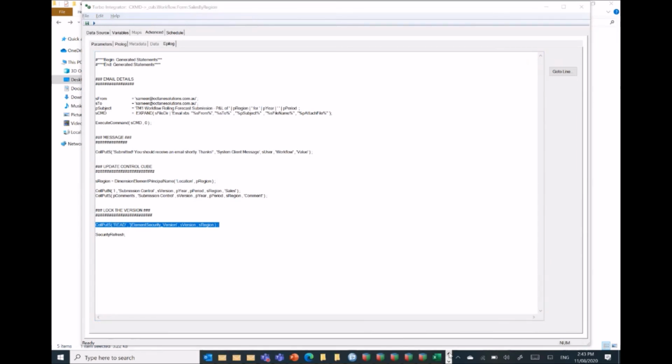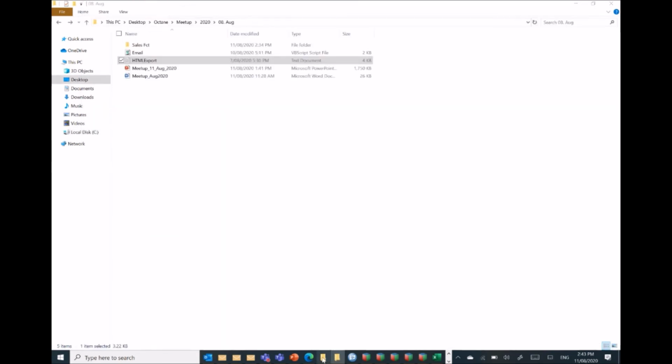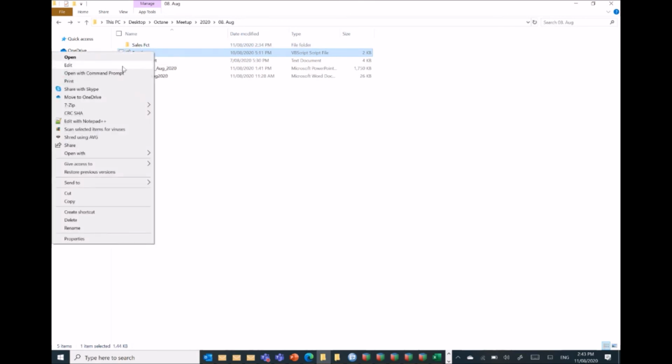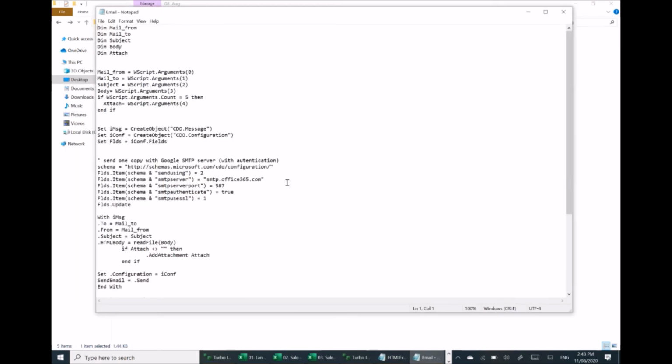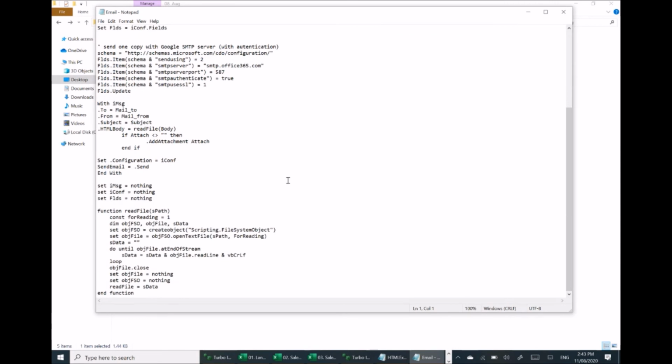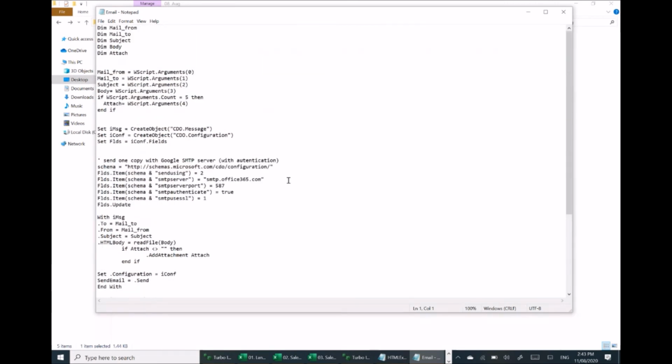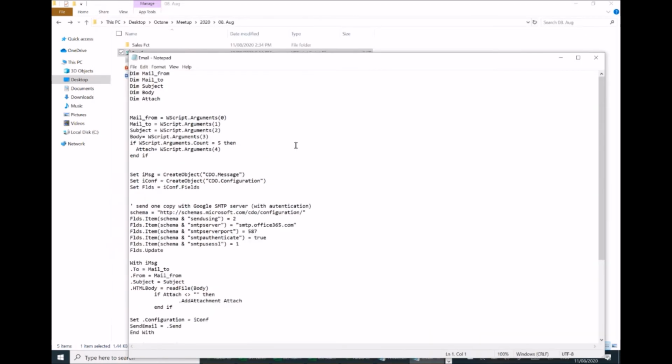Now, on top of that, I didn't mention the VBS file. So this is the VBS file which was triggered from the TI process. Let me open this one as well. So basically, it's a very small piece of code. You should be able to get this online as well, where all the information, what I'm passing, the from, to, subject, the body, all those things gets passed into this. And this is the script which triggers that email to the user.